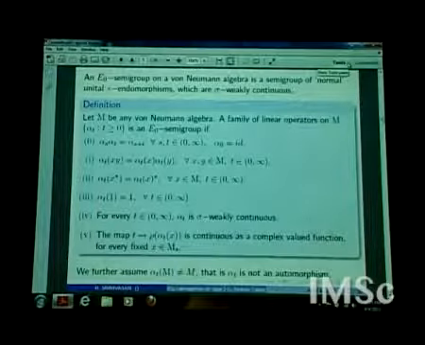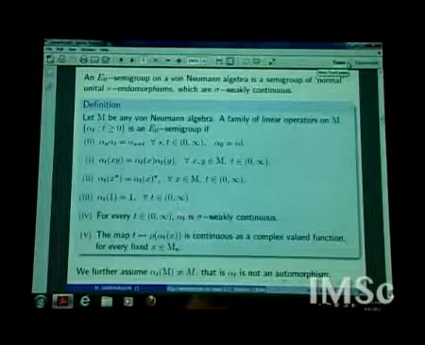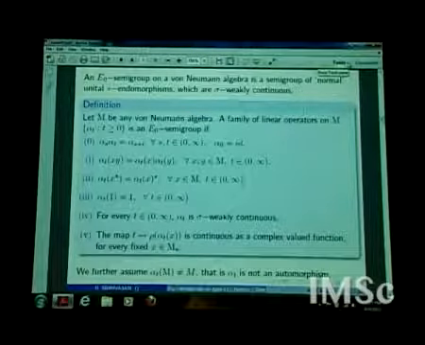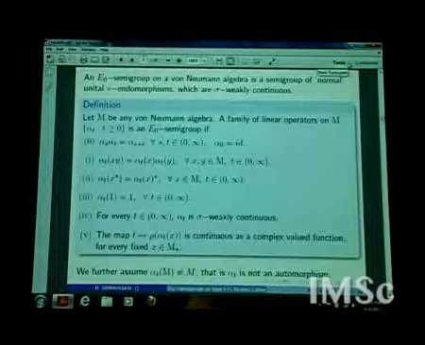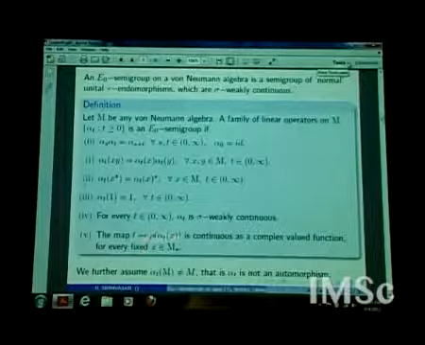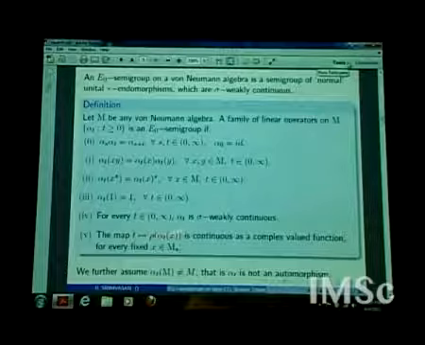By 1 I mean the identity operator, and we need continuity. When you fix t, alpha_t is sigma weakly continuous. As I said, the sigma weak topology is just the weak star topology, and further, when you fix x, the map t going to alpha_t(x) is also sigma weakly continuous.